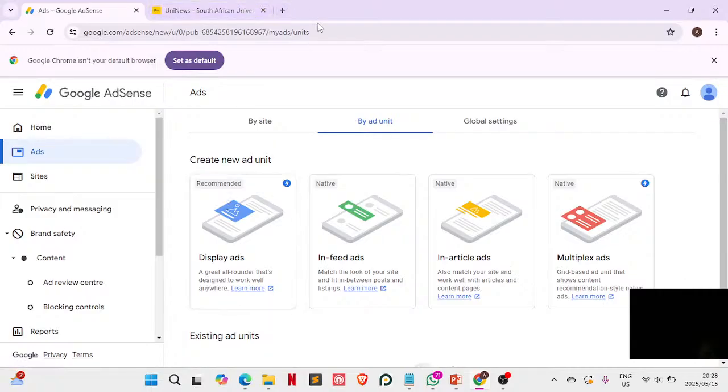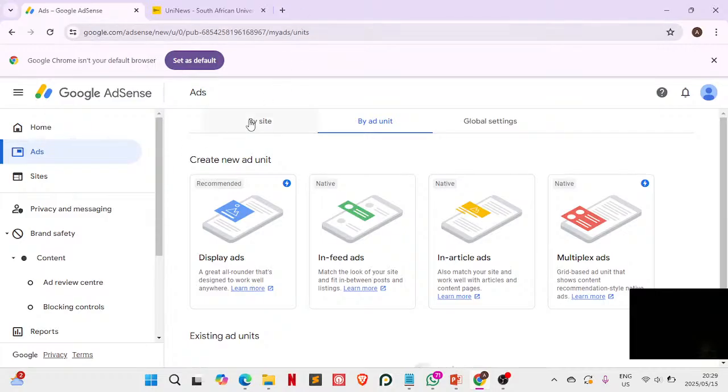I will just name a few here. Normally they don't take a while to approve you. You apply now, and in the next 10 minutes or 5 minutes the ads will appear on your website, right?